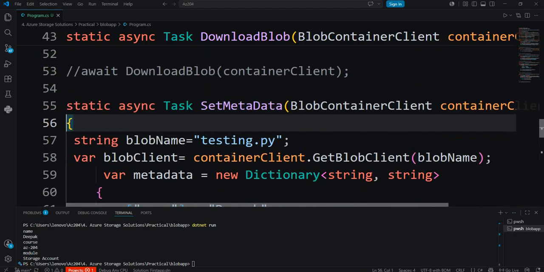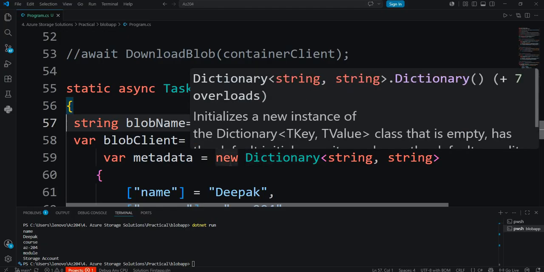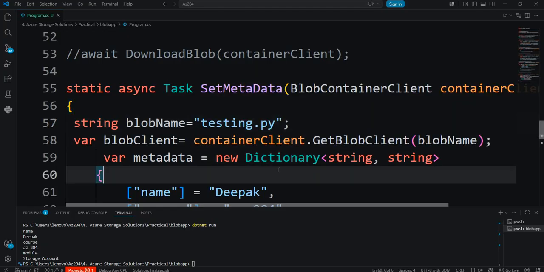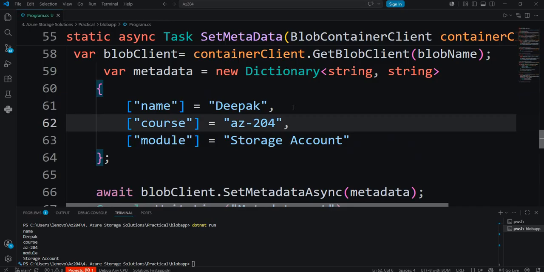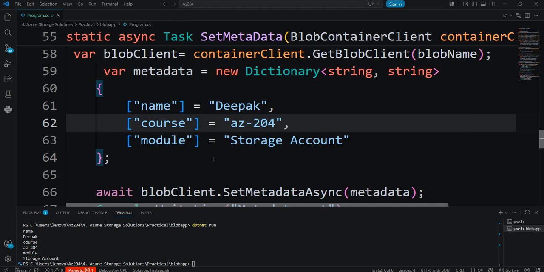After that, if you want to set the metadata for your blob, you get the blob client, and then we need to create a dictionary which we will consider as the metadata for our blob.